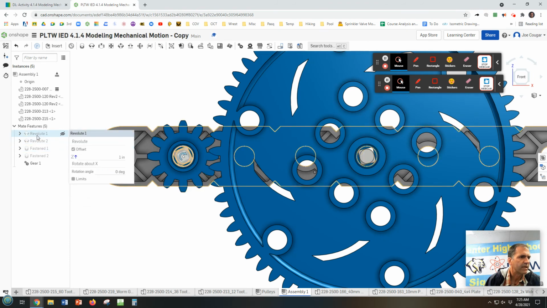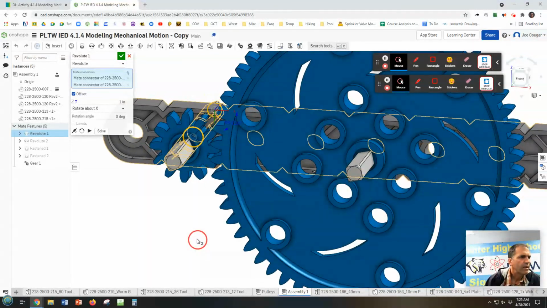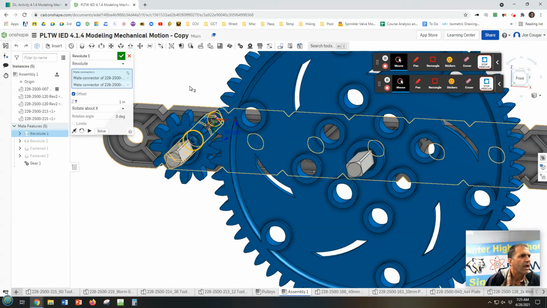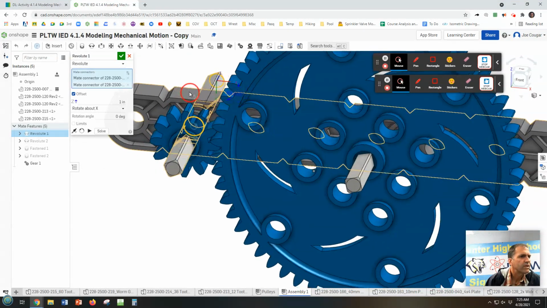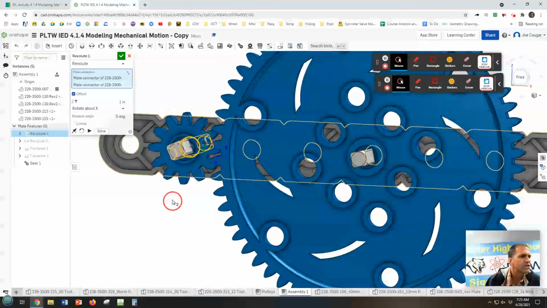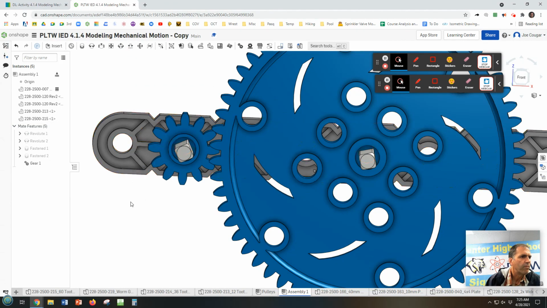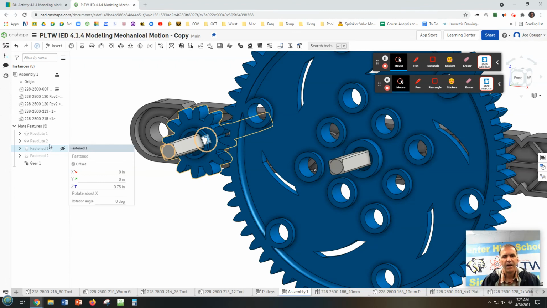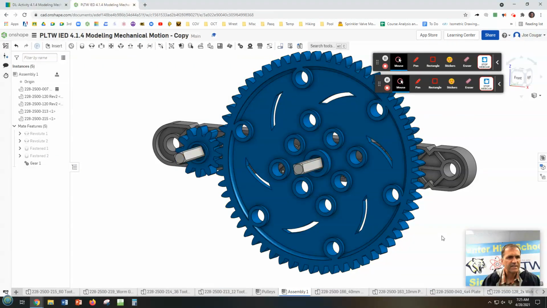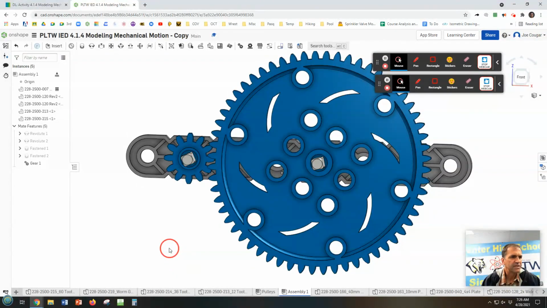No, I want the Revolute Mate. Let's see how that goes. So it was going around. Let me try that again. And we want where our angle starts. It won't let me rotate it around. We want a starting angle that's different than this. All right, I might have to go back and see. All right, I take it back. I'm going to figure this out for the next time. I'll have a solution for you about how to line those teeth up.